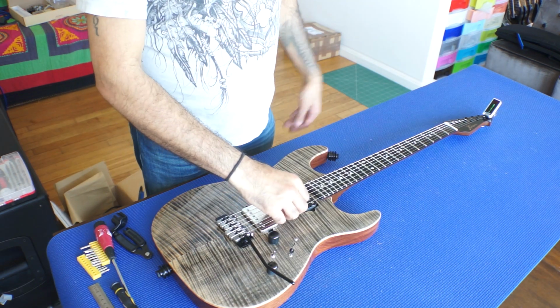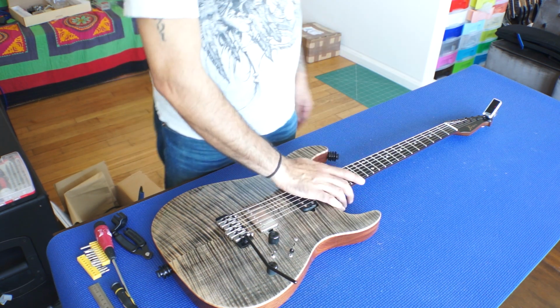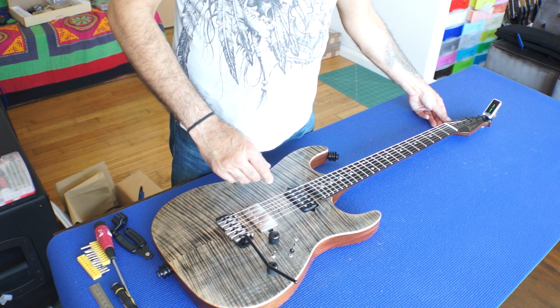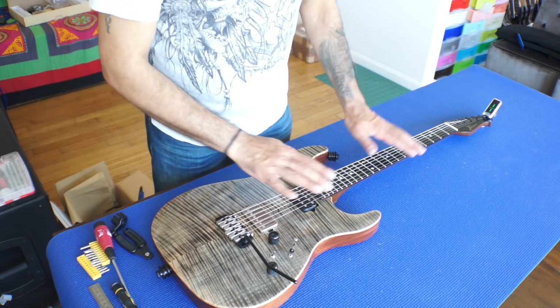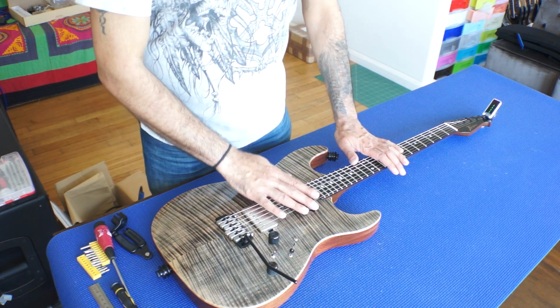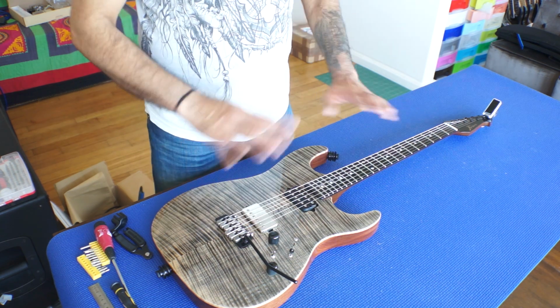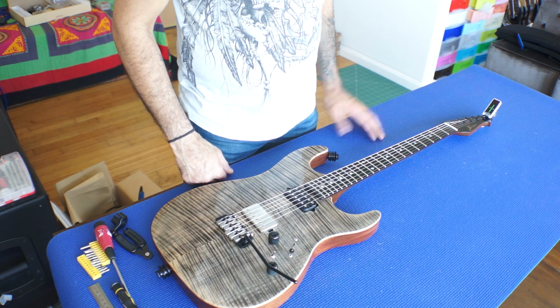Alright, and it's all in tune. I'll just change it again. And it sounded pretty good, except for the sixth string. That went out a little bit. And it will, as you play it, the strings will still stretch out a little bit. So if that happens, then it's totally cool. You can just retune the strings as you play it a little bit.